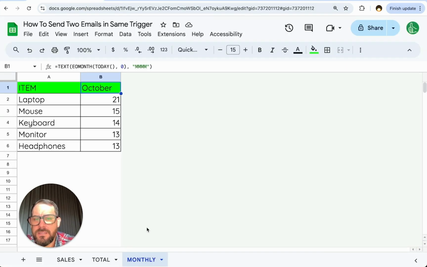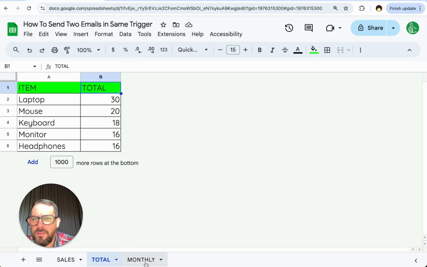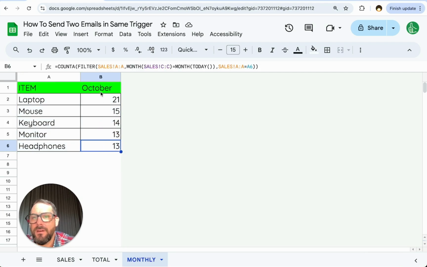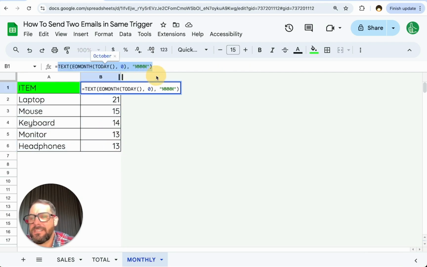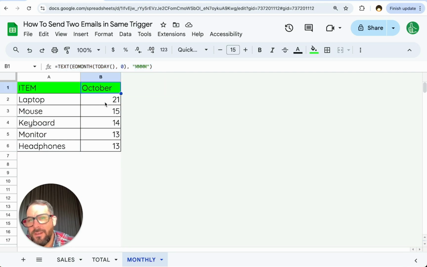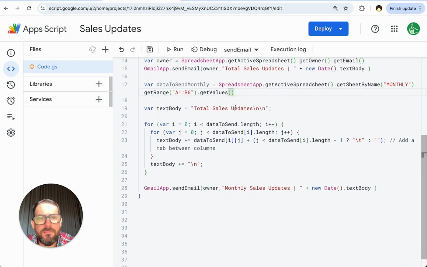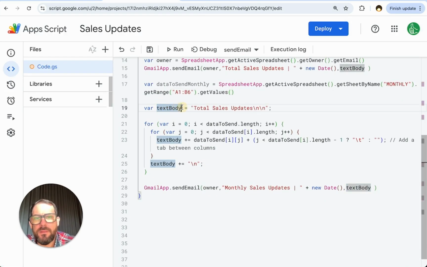And this has exactly, by the way, the same numbers here, or not numbers, but the same area. We just have these formulas that are looking at whatever today's date is, putting the text of the month there, this month, and then counting whatever this month's counts are up to date. These are actually pretty fun formulas. All right, so we have the same area, and we want to rename this.